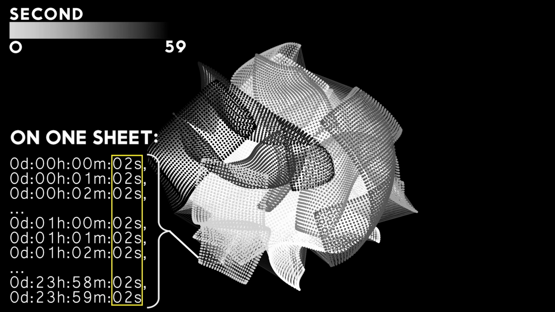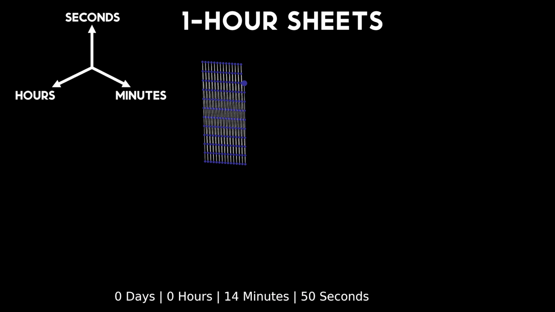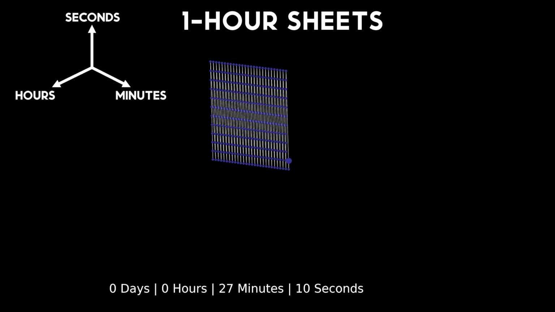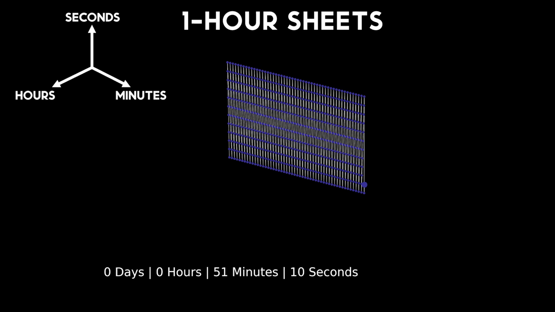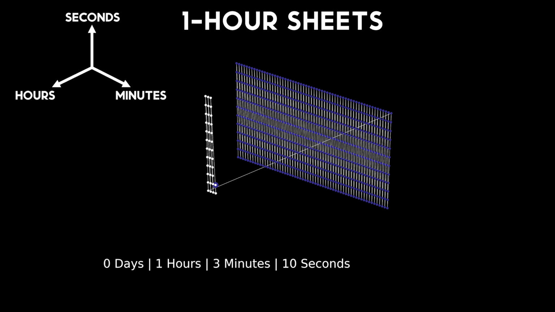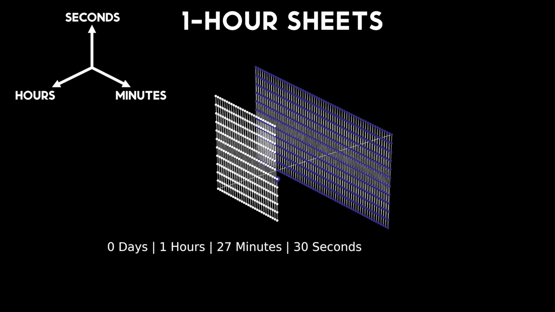Because this is a really non-intuitive representation of time, I started to wonder how we can change the data going into t-SNE in order to get something that looked like the original thing we had with these 1-hour sheets. With the 1-hour sheets, 2 consecutive seconds were next to each other, right? It gives the sense of seconds being smaller than hours. This is what I decided to do, and this is what actually works.